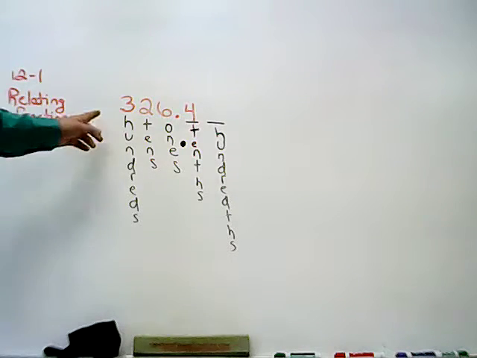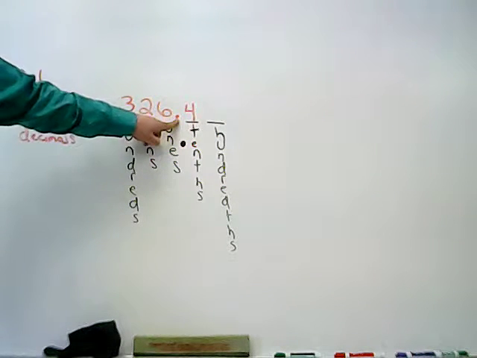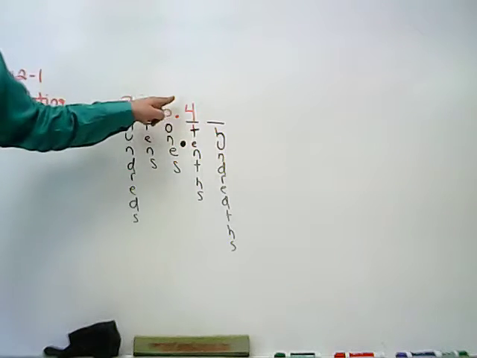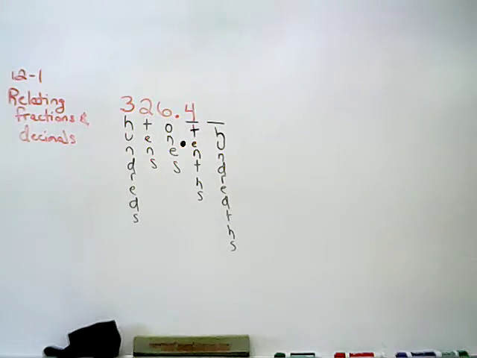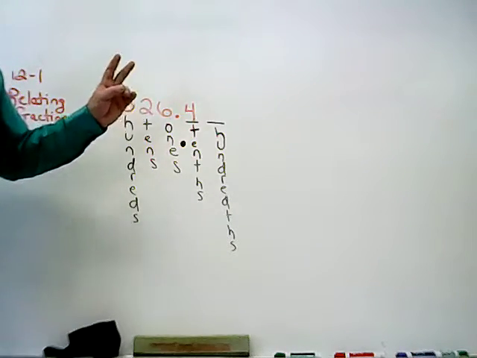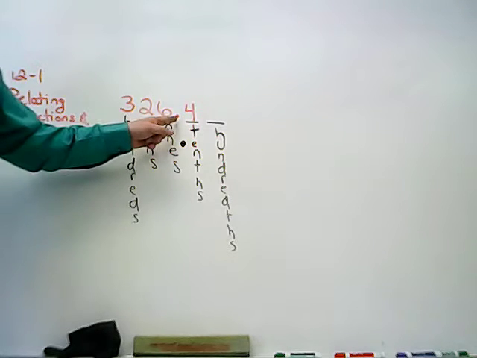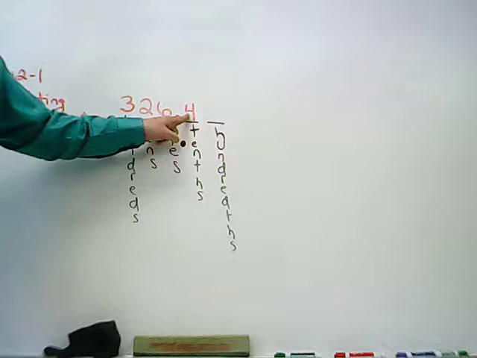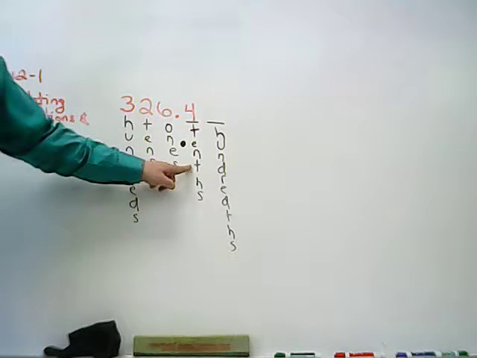However, the big difference with this number is I have a decimal point after my ones place. This is going to tell me that I have a fractional part coming up. Decimals usually tell us, just like fractions, about parts of one whole thing. And the big thing to remember with your place value is, for our purposes, we have two place values after the decimal point. The first place after the decimal point is called the tenths place, with that THS at the end.